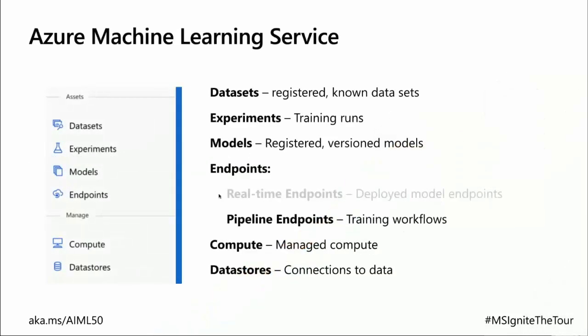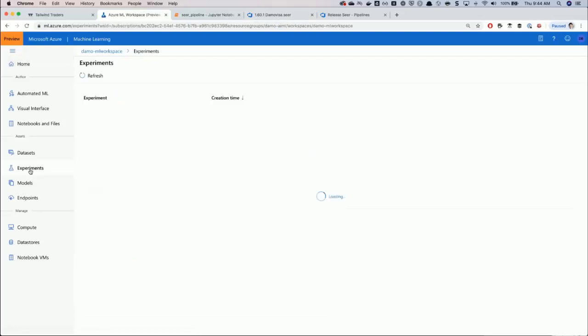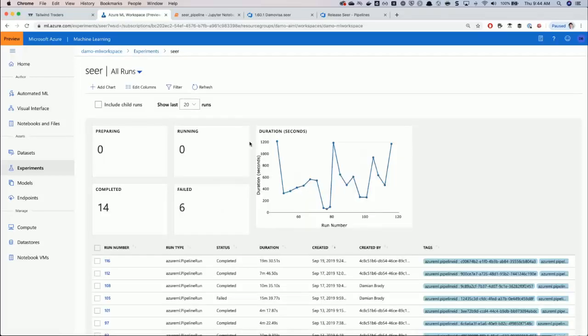So now we have this model. So let's just jump back to our Azure Machine Learning workspace, and we can see that we have version 1.60.1. If we go to our experiments, we should be able to see that our SEER experiment, which is the one that we're running, it was last executed there we go. It was last created very recently, 9:24 a.m., so about 20 minutes ago when I made that change, and it's completed.